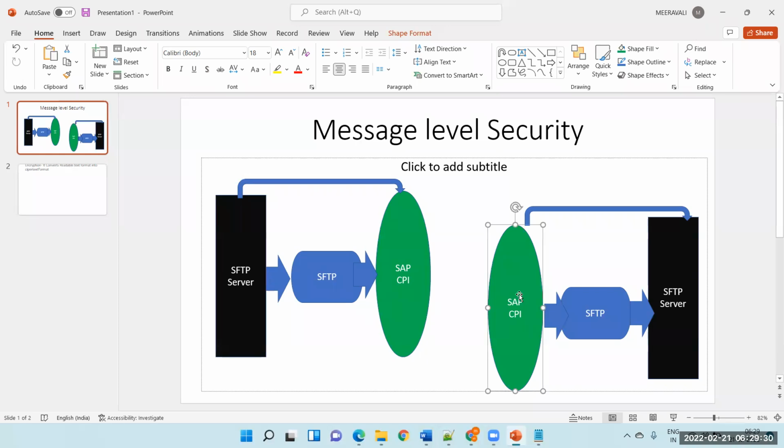So this is the receiver side here. If you want to send out that message from the CPI, it is an outbound message from CPI. Before sending to the SFTP server, you need to encrypt at the CPI level, correct? But in case of an inbound message, the SFTP team has to encrypt their message, their payload, their content. Once they have encrypted it, the encrypted message will come to our CPI. Whereas in case of an outbound message from the CPI to the SFTP server, we always need to encrypt at our end.